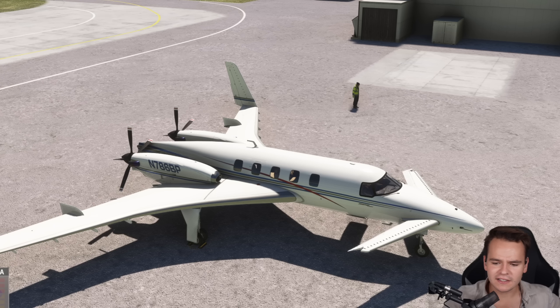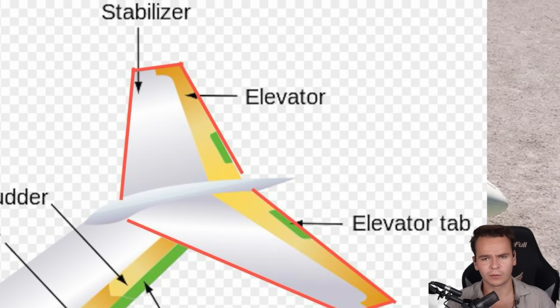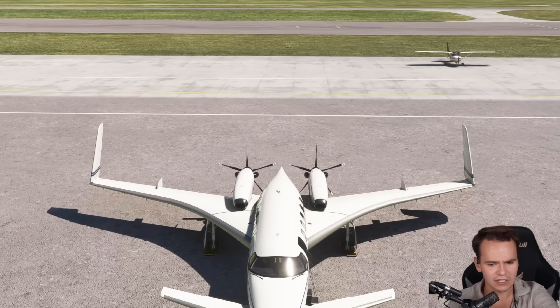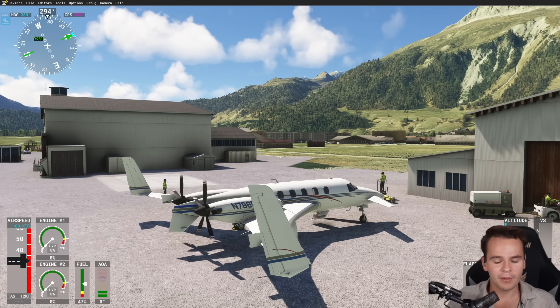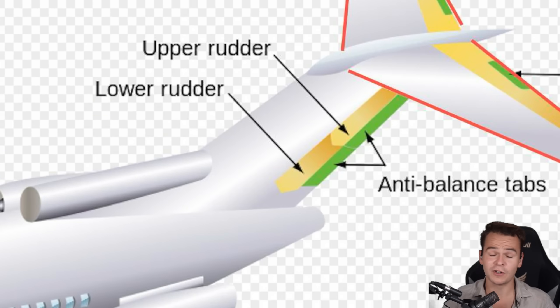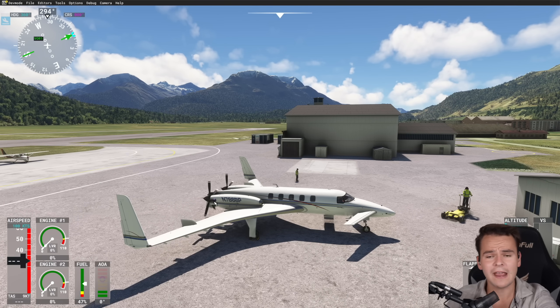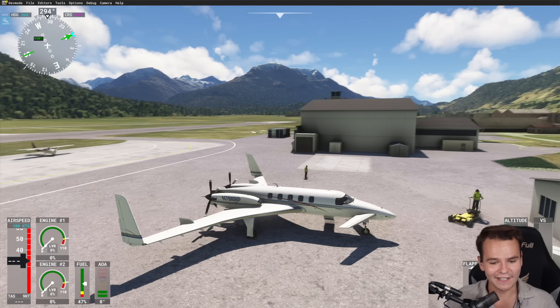Now how this works is: I am controlling the elevators. The front wing kind of replaces the horizontal stabilizer you'd normally have in the tail section of the aircraft. We also see this plane has huge winglets — that's because they replaced the vertical stabilizer you'd also find on the tail. If I move the rudder, it moves on both sides. These two wings stabilize the yaw of the plane.